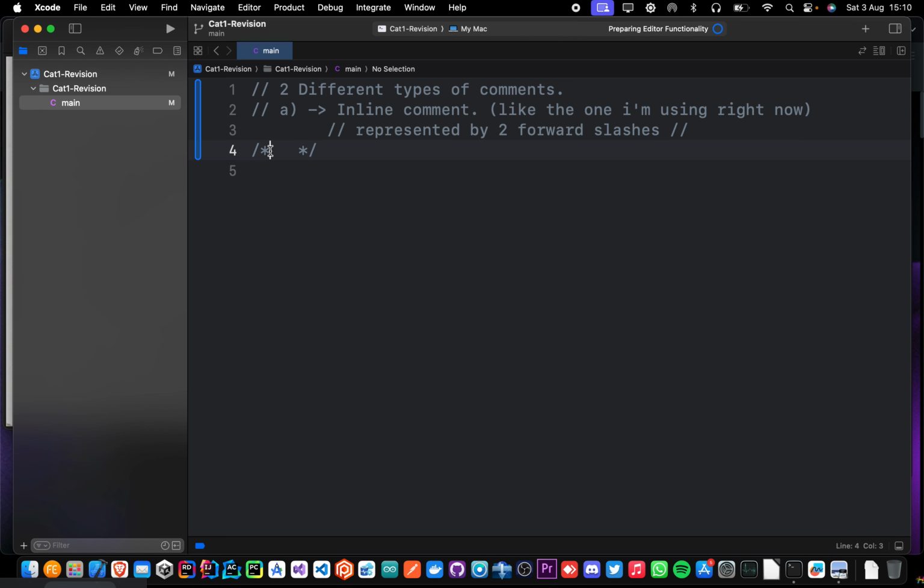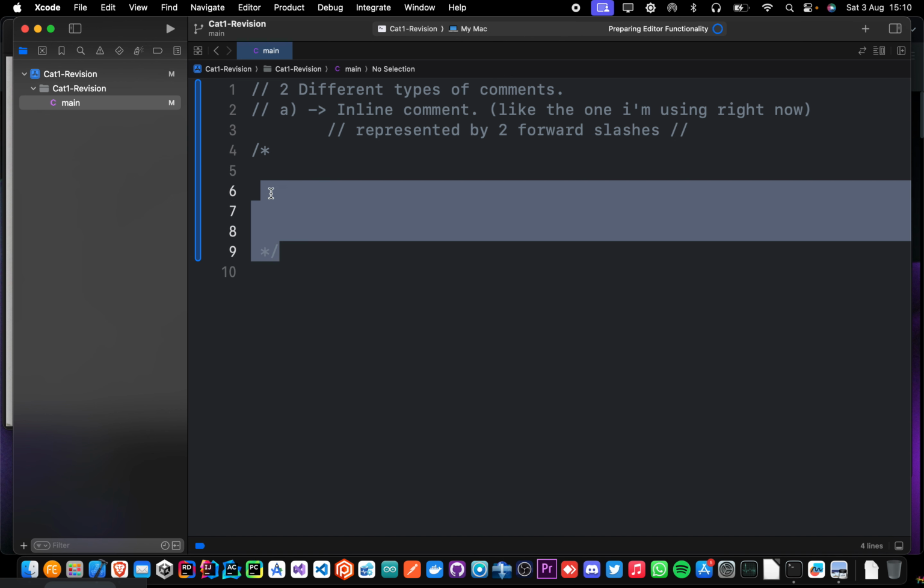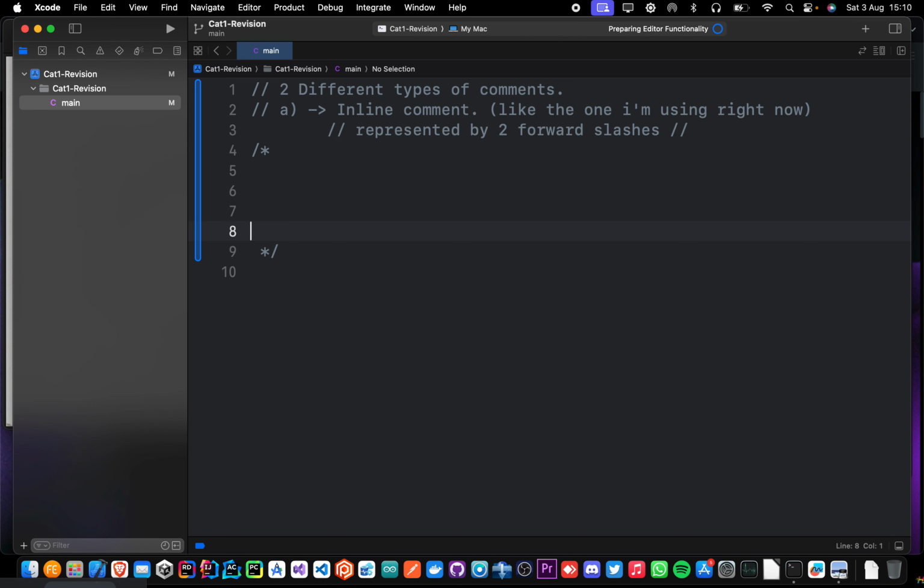For you to open a multiline comment, you start like this and then you end like this. This comment can span multiple lines, so all these lines are commented, and the essence of comments is to explain something, for the human reader. So this second one is what we call a multiline comment, because it can span multiple lines.